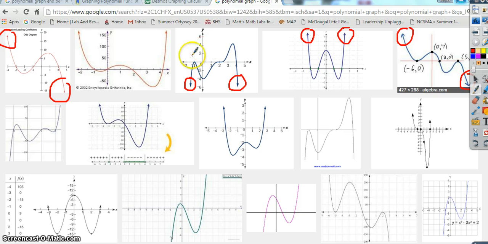End behavior is literally just asking what is happening at the arrows, basically. Like we like to draw arrows on a graph when we graph something by hand. It's basically asking which way those arrows are pointing. So really, end behavior is something that you could ask your kindergarten nephew, and he would do a perfectly fine job of telling you. If I said, which way are the arrows on this graph pointing? Which way is the one on the left pointing? Up. Which way is the one on the right pointing? Up. Great. That's all end behavior is about, is literally what is happening at the ends of the graph.